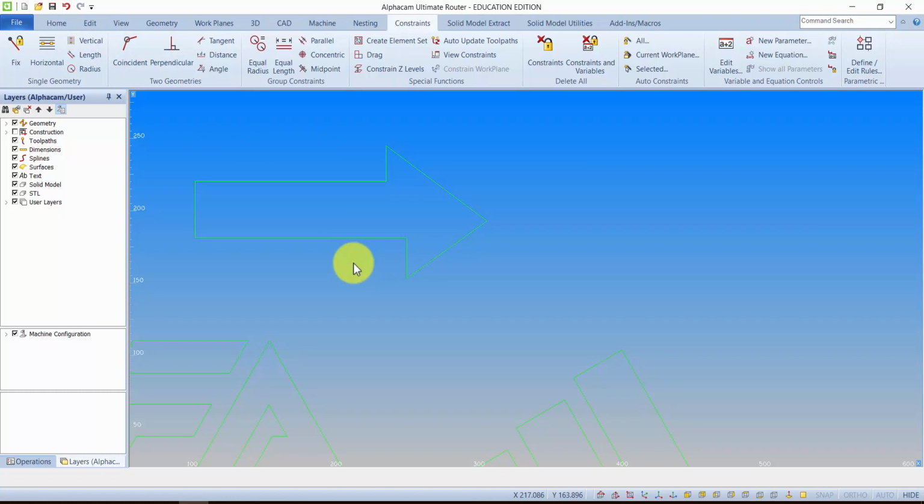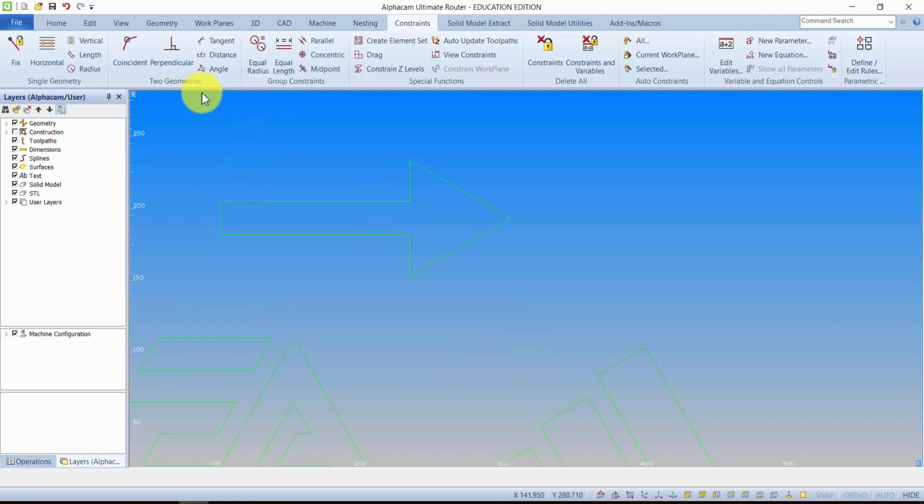While I'm at it, I'm going to add an equals constraint. So let's go to equal length, and I want this top line and that bottom line to be equal in length. So when you've both selected, you right click and it makes the command be applied. I also want this line and this line, right click, to be equal, and of course the two lengths of the arrow as well. So equal that and that, right click.